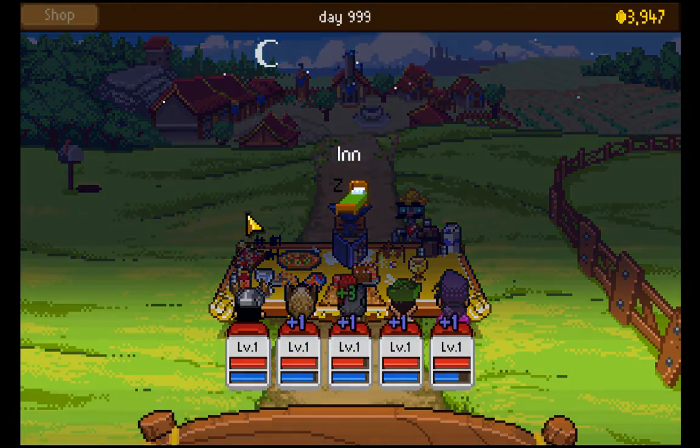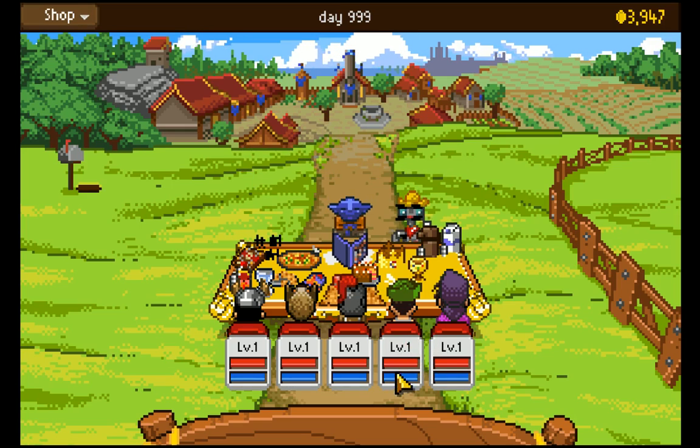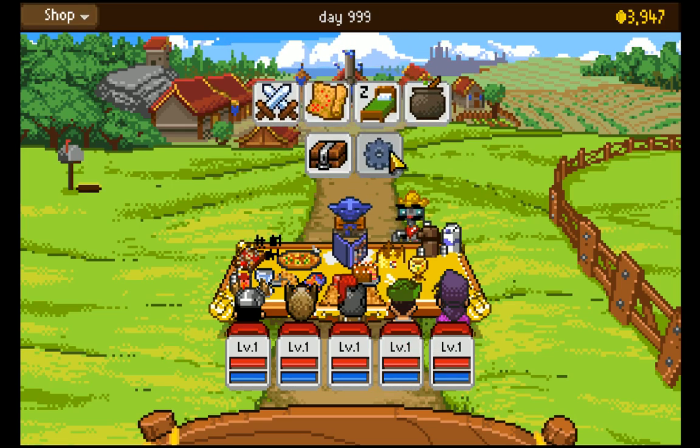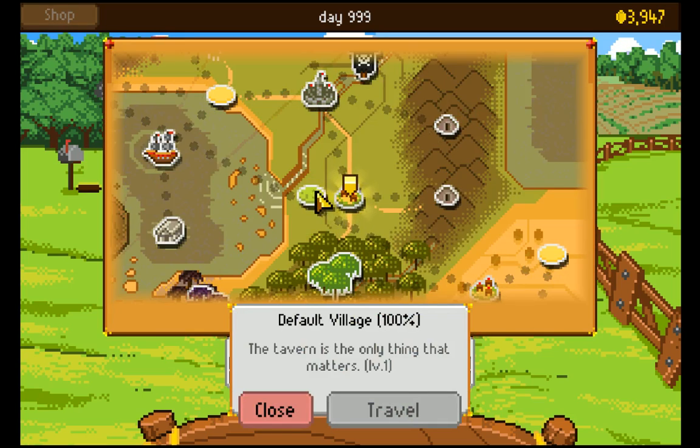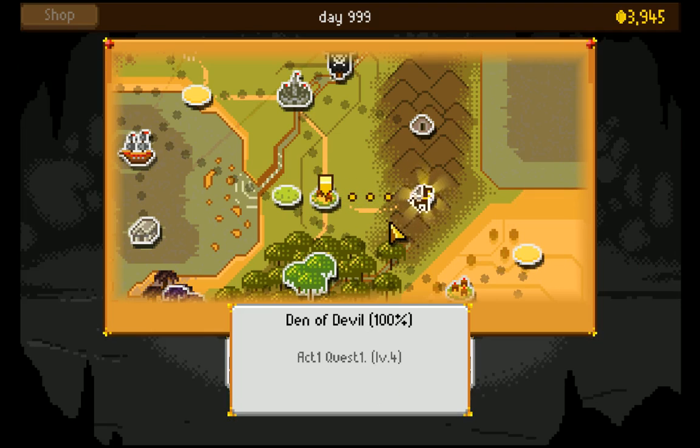Of course, you can stay at inns. That'll keep you rested up, heal up your HP, and restore your MP. And if you go out into the middle of nowhere like the Den of Devil... Oh, we're getting close, but we did make it. We're okay.